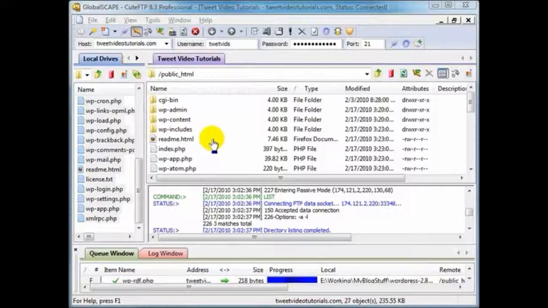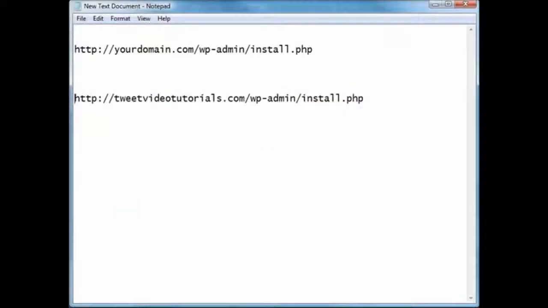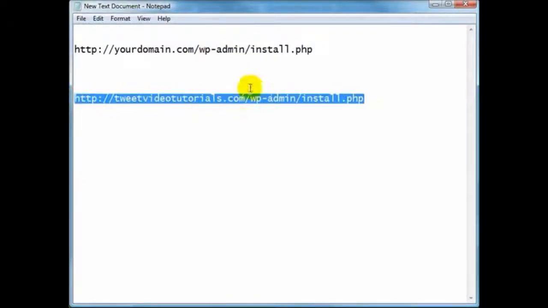Now what we need to do is go to our install file. And that's going to be in our admin folder here. So rather than poke around in there, let me just show you. This is the URL we're looking for, yourdomainname.com, or wherever you have it installed. In other words, if you've got it installed on a subdomain, it'll be subdomain.com/this. Or if you've got it in a subdirectory, it would be your domain/whatever your subdirectory name is/this. So this here is where that file is located that we're looking for. So we want to put this into our URL since this is where it's located for us. I'm going to copy that.